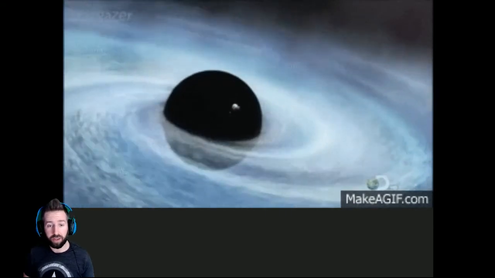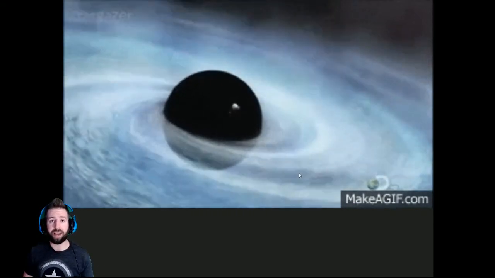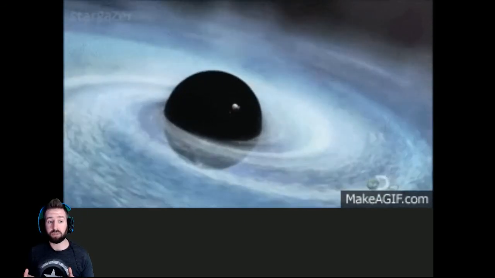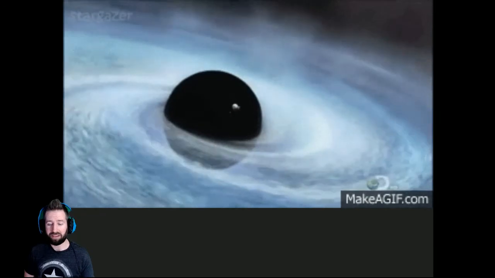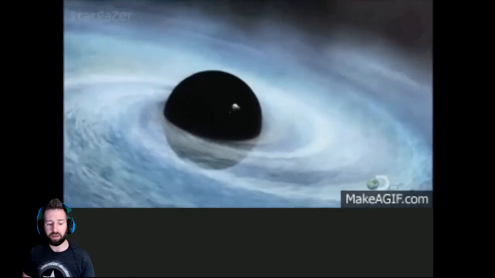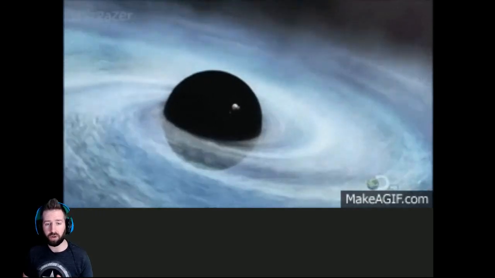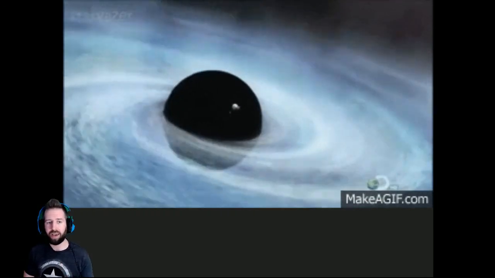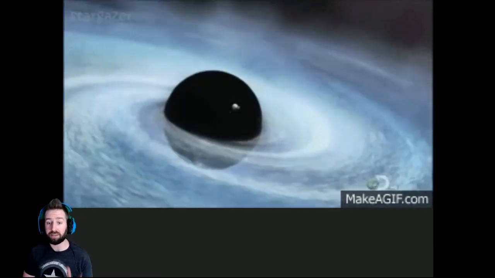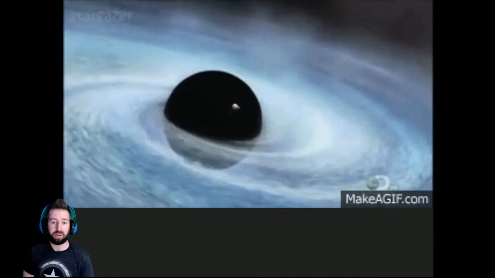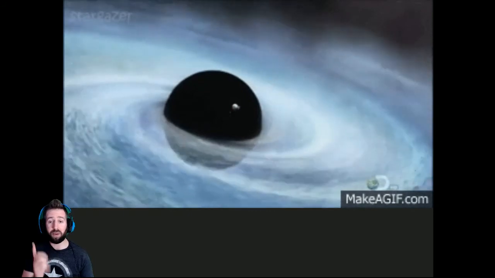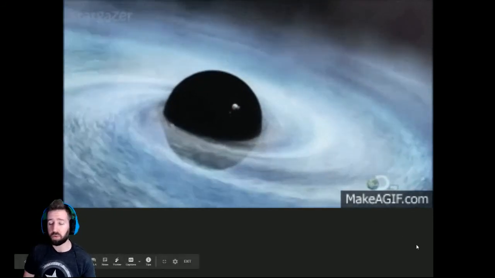So what you see right there with this black boundary is not actually a solid thing. It is the zone where light does not escape from. In the center of this is a much smaller thing, and that is where all that gravity comes from, and why it is sucking all those things in: it's an incredibly high mass that is pulling everything into the center. But we are not near one of those. We don't have to worry about them so much. But we do have a supermassive one in the middle of our galaxy, so that's kind of cool.